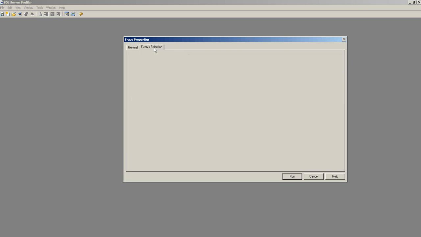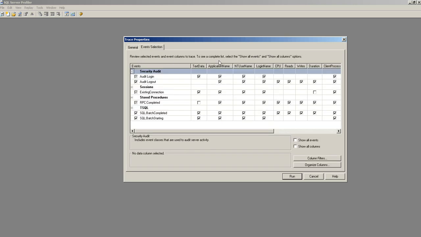The next thing that you want to look at is the event selection. As you can see on the top here, we've got a couple of events listed. As far as Profiler is concerned, for the most part you've got events, which are the rows that you see here, and then you've got the actual values that are being captured. A combination of these two is approximately 2000 different data points that can be captured, and that's a whole lot of information being captured on a millisecond by millisecond basis. So you want to make sure that you're choosing very specific events and very specific columns so that you don't try to fetch a very large amount of data.